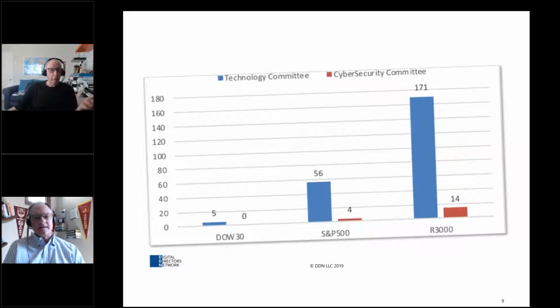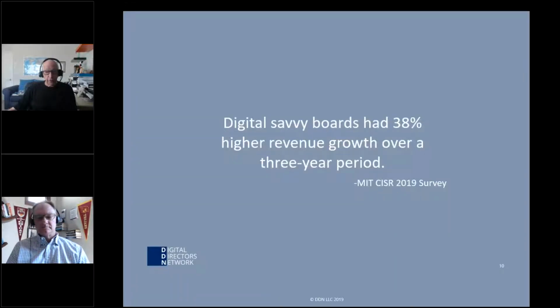Yeah, same as in the community. If we're to make a difference, whether through the DDN or SecureTheVillage, just expanding the village, you get critical mass in the numbers that way as well. And exactly, that's part of the future that you and I are both committed to making happen. So we're on that. But if you go to this next slide and the next two slides, both are different aspects of the same message from MIT, and I find this compelling. It's like, well, okay, if you're a board, why wouldn't you do this? Yeah, and I was thrilled when they came out with this. We had nothing to do with it, but it perfectly supported our business case. It proved our case for DDN and why we started this.